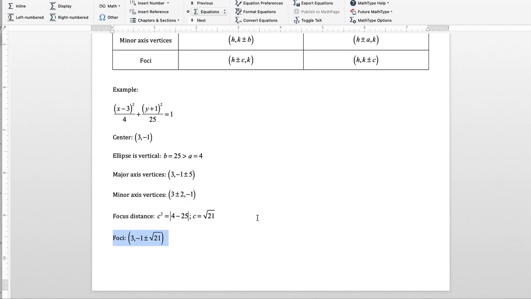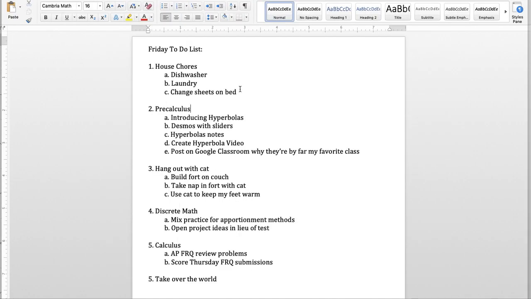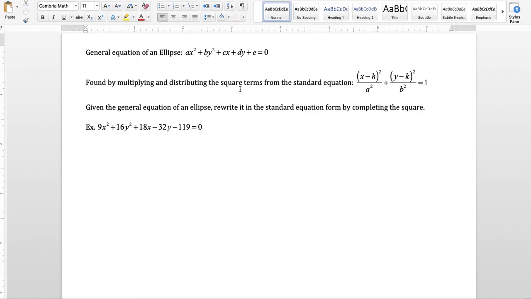The next thing, just like with circles, we had different types of equations. Here we've got the standard equation of an ellipse, where we've got the center and the horizontal and vertical dilations. Now, we also have a general equation of an ellipse. That's the paper that I wanted. So the general equation of an ellipse is what we get if we multiply everything together. We take our standard equation, distribute the square, multiply, and rearrange things.